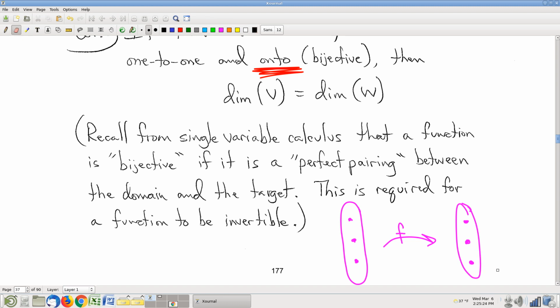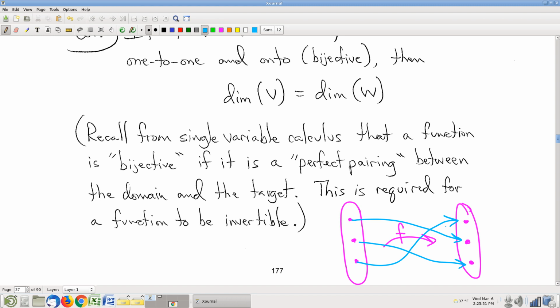And you can consider different variations of this. So, for example, what if the function does this? Is this function one-to-one? Well, this point has exactly one preimage, that point has exactly one preimage, that point has exactly one preimage, and so this function is both one-to-one and onto, and thus invertible.